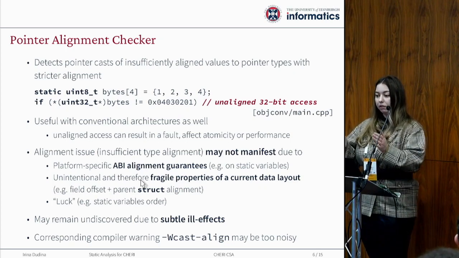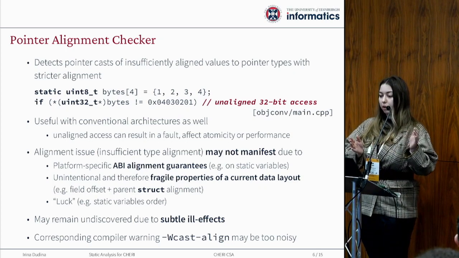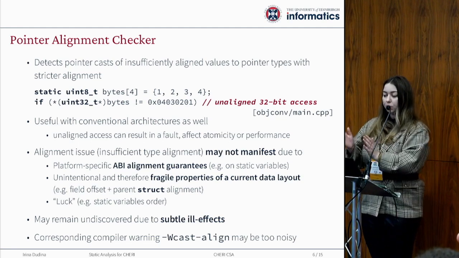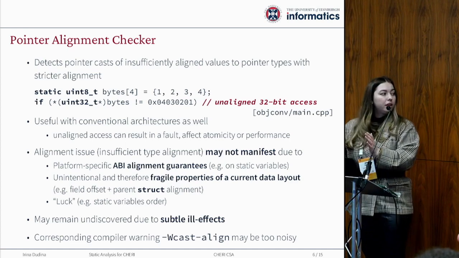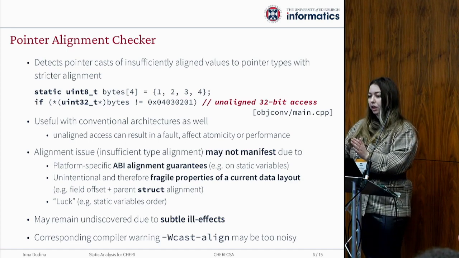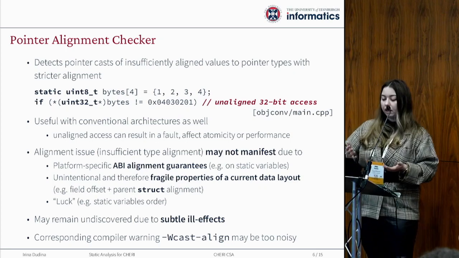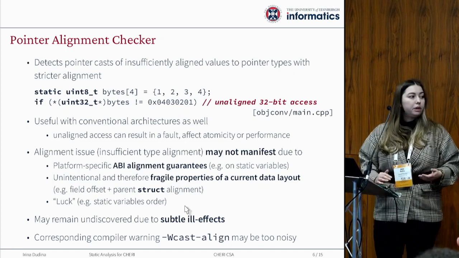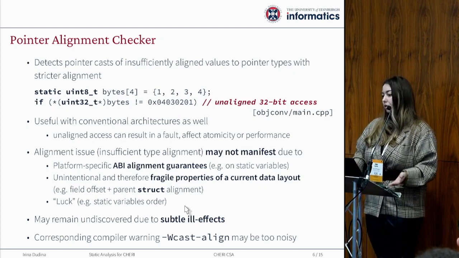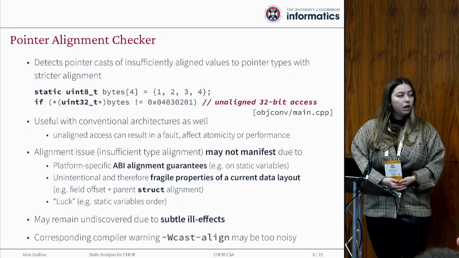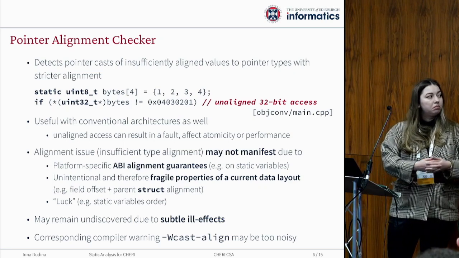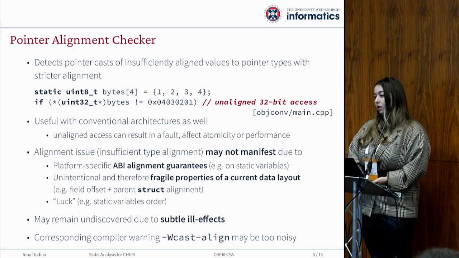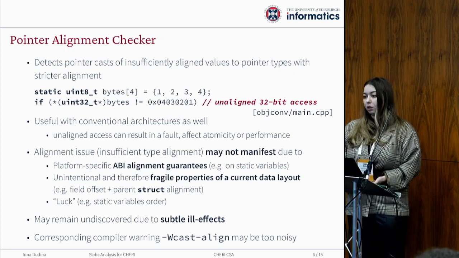For example, you can have a field that has a certain offset from the beginning of the structure, and the whole structure might be aligned, and the offset might be nice. So your field will always be properly aligned, but this is quite a fragile property because just adding an extra field to the structure will ruin this. Or a compiler may just decide to always put it on an aligned address for other reasons. Or your pointer may be misaligned, but the ill effects from that on a conventional architecture may be so subtle that you never notice and no one cares, basically.